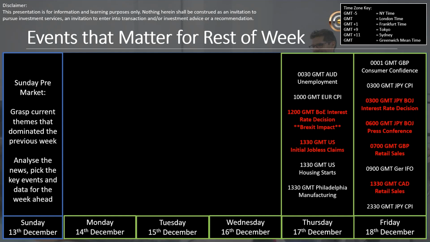And on Friday, BOJ rate decision, I don't see any change there. Press conference, blah, blah, blah. UK retail sales could be quite important leading up to Christmas. They could have an impact on sterling, but sterling's focused on other things at the moment, and that's Brexit, so the data could just be a very short-term issue there. German IFO is always worth a look, and Canada retail sales could move the loonie in the afternoon. And that's roughly where we are for the rest of the week.